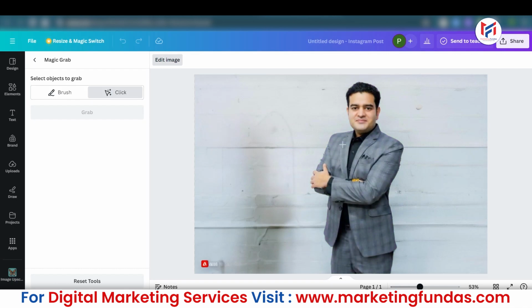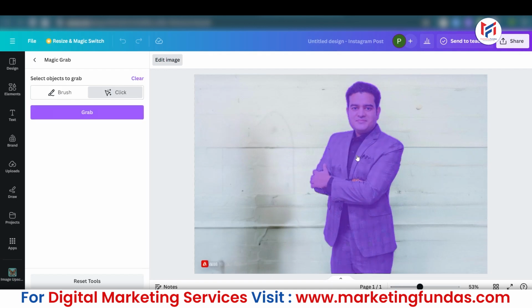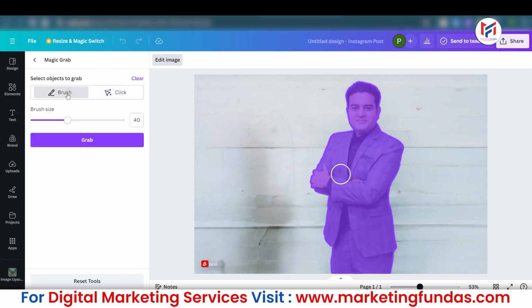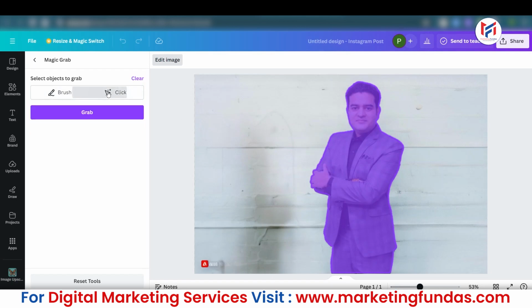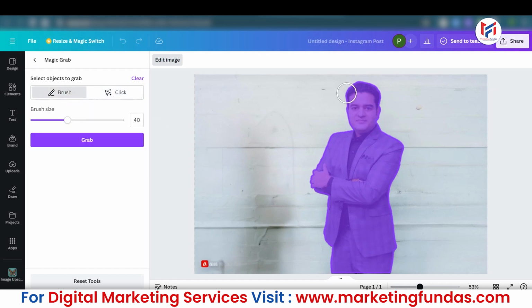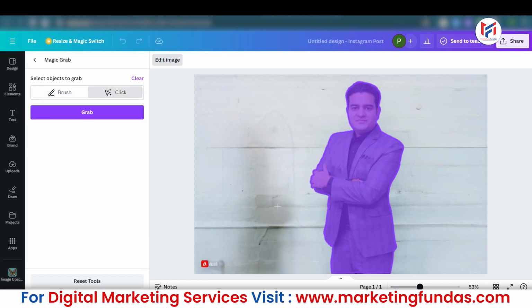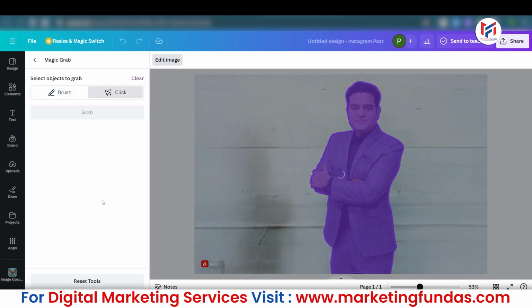Using magic grab, you need to select this image, basically select this particular item. I have selected the click option. If you want, you can go for the brush option, but I'm going to use the click option right now. In the brush option, you need to select that particular person or element, but on click it automatically selects that person or element. Then just click on grab and it will grab that particular person or content.